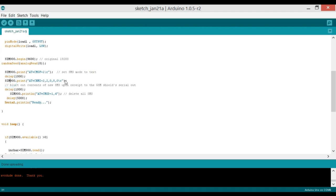sim900.print AT plus. I recommend that you study the AT commands of the GSM modules. You can download a PDF file through Google. And then delay 1000, and then sim900.println AT+CMGD=1,4. This is for deleting all the messages if you have any in the inbox. Then delay 5000, which is equal to 5 seconds. It gives some time to the GSM module to stabilize and connect with the network.